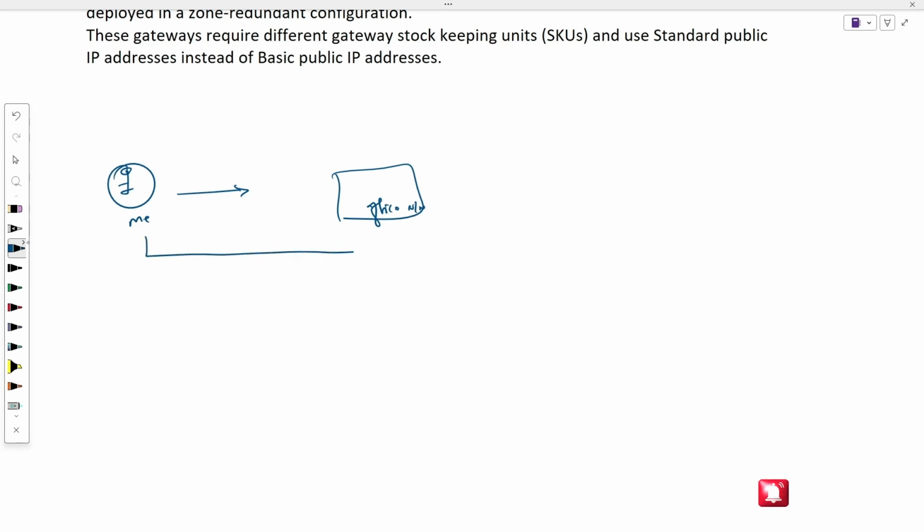Either you can connect using a cable, directly from your laptop to your office network. Is this possible? This is not possible because there are multiple users. There are thousands of users who will be accessing your office network because they are working from a remote location or working from home.